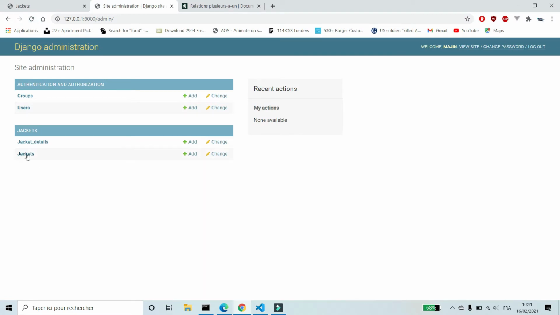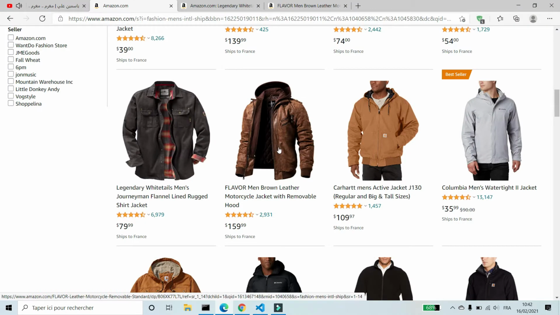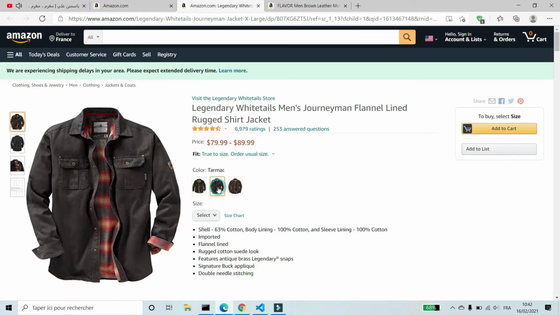In Django administration, I'm gonna add jacket. I'm gonna pick random jackets from Amazon. I'm gonna copy the name of the jacket.